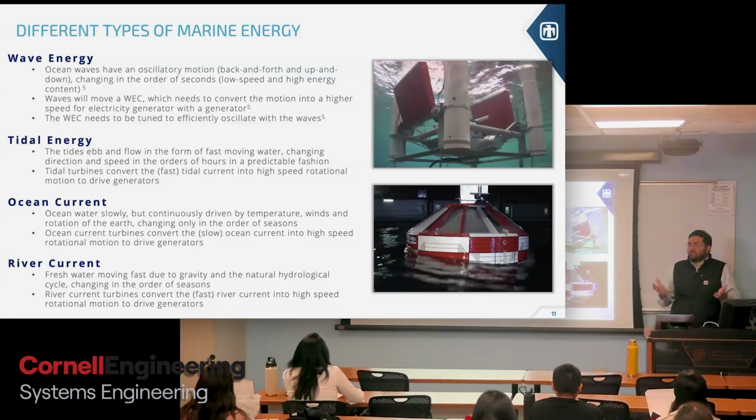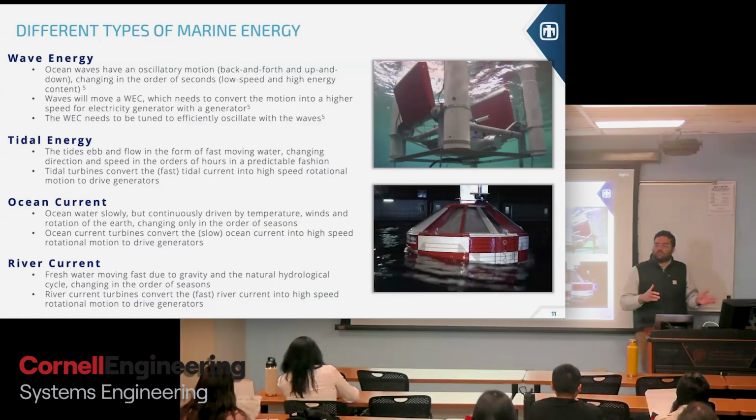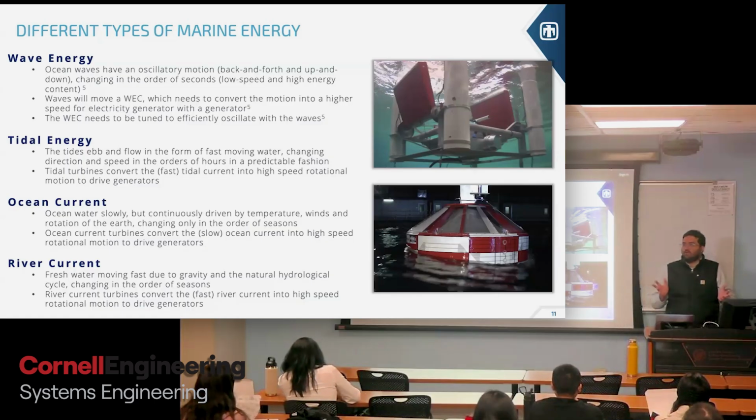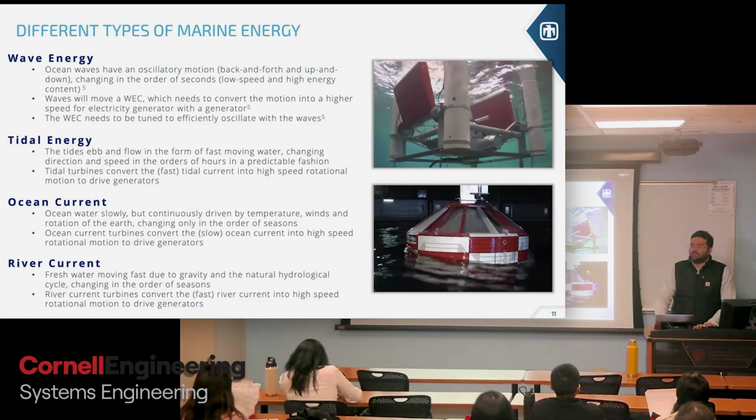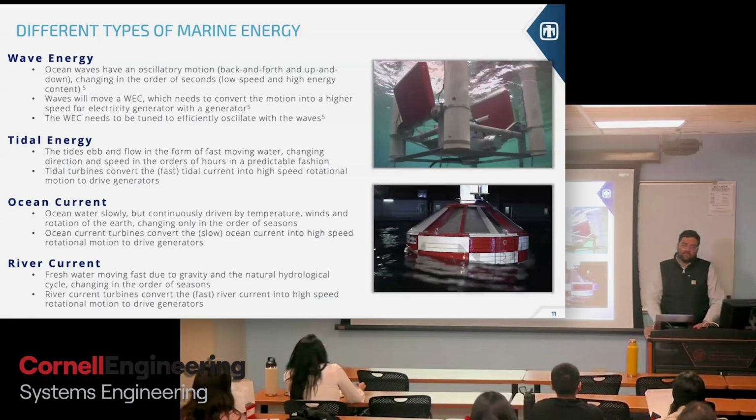Wave energy is fundamentally different from any of those other marine sources and from any other renewable in that it's an oscillating resource. If you think about it, it goes from moving up to moving down, right? Positive to negative, back and forth, several times per minute. So it makes a very unique resource with very unique dynamics and very specific consequences to the way you think about it and you design them.